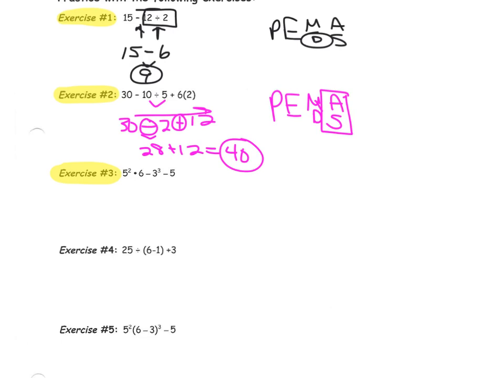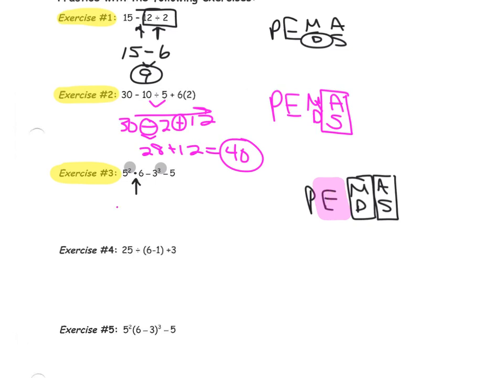For exercise 3, again, we're following our order of operations for PEMDAS. I like to write it like this because multiplication and division are interchangeable, likewise with addition and subtraction. First I see I have multiplication here, but before the multiplication, notice how there are exponents of a 2 and a 3 here. So I'm going to deal with my exponents first, and then I will deal with the multiplication. So exponent first.